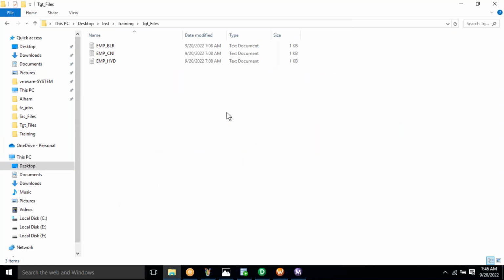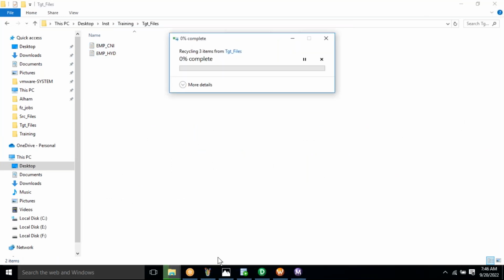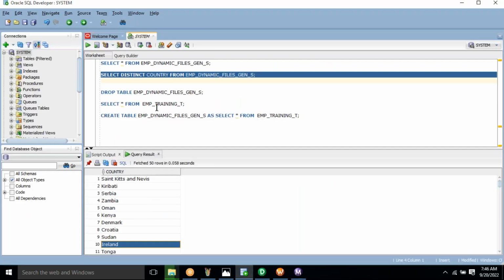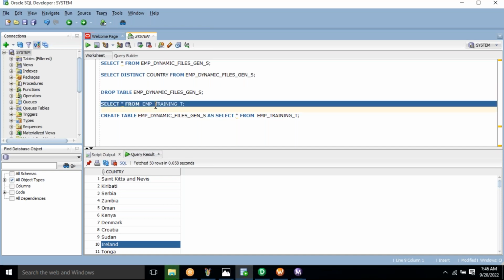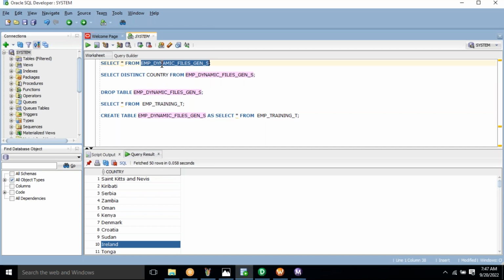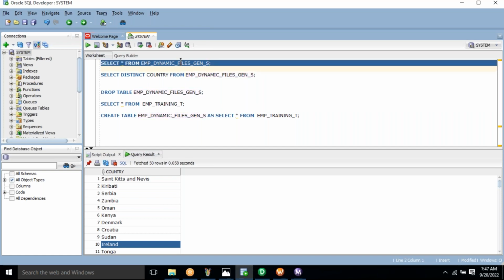Each file should have the corresponding address records. Got it? First you practice with fewer rows. Then create a table copy of the target table which we used in the previous class, and create a source table like this as your source. Using this source table you have to generate 186 files, one for each and every country. A separate file should be there, and the corresponding records should be loaded in that file. Now I will show you.